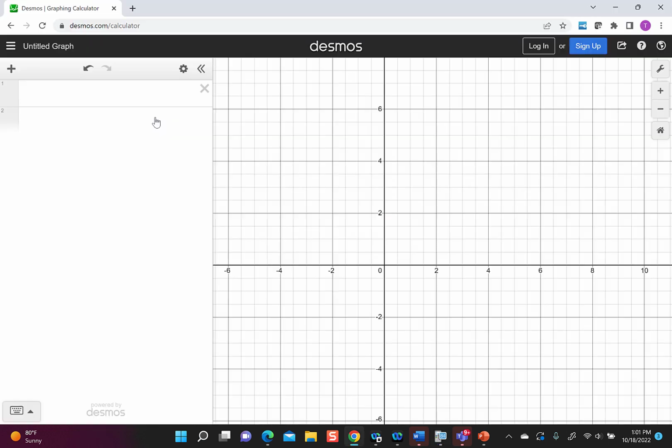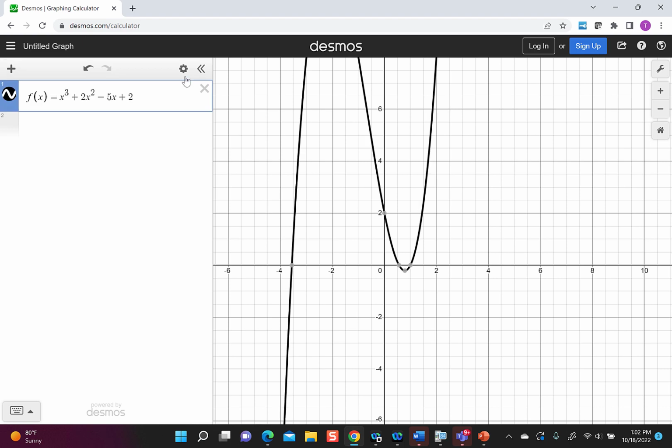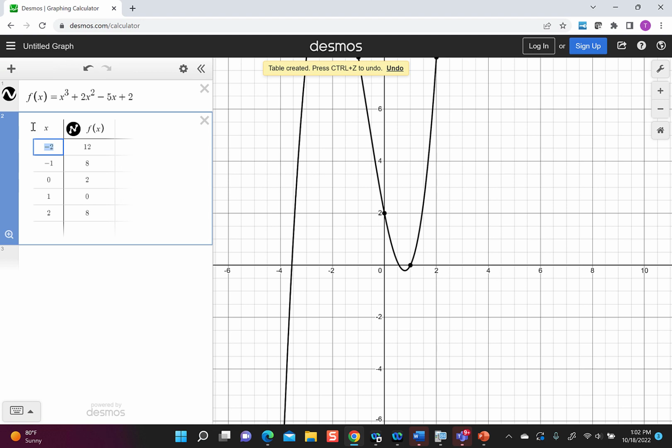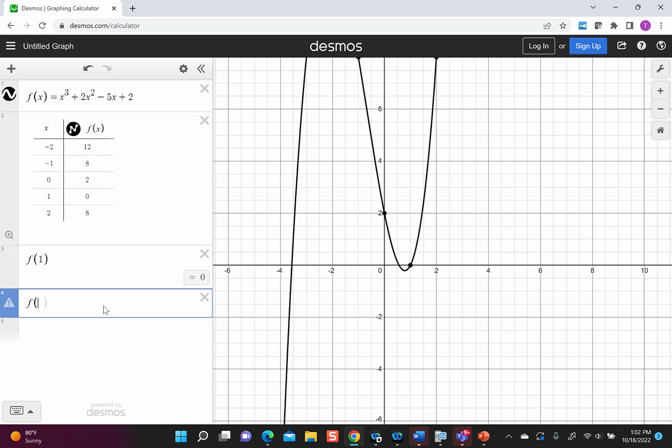If you want to use Desmos instead, you start the same way. Once you have the function in, you can add a table by hitting Edit List, go to the table, and it populates values for you, or you can type on top of them. You can also just type f of 1, f of 2, just like we did in the TI, so you pick what you want to do. If I click on the graph, it does show me the zeros. I see one at 1, 0, I see one at 0.562, I see one at negative 3.562.